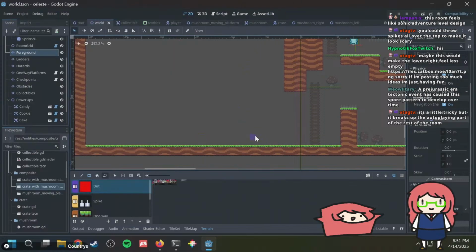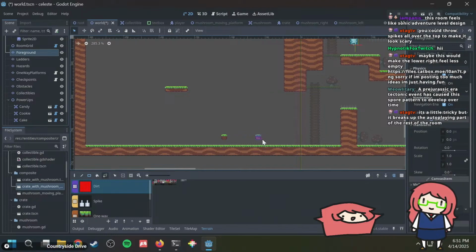We could have, before you can even jump, a mushroom here, and then you could push this pushable crate with mushroom on it. And then maybe there's a platform up here. Yeah, but then how would you get onto this one? It doesn't make any sense.